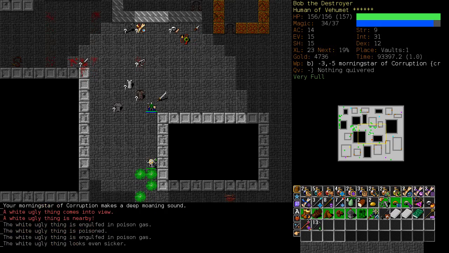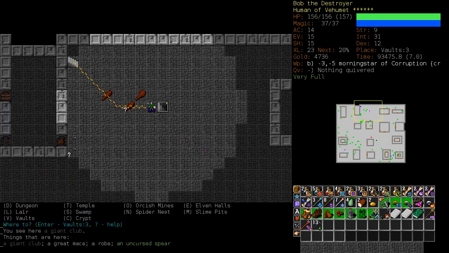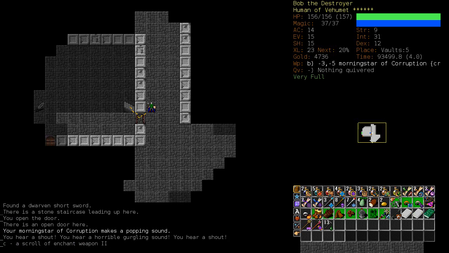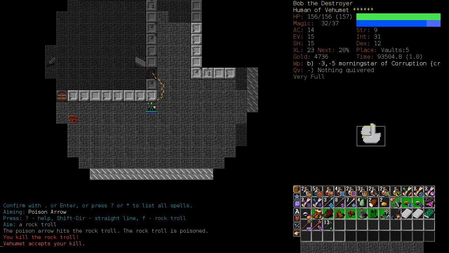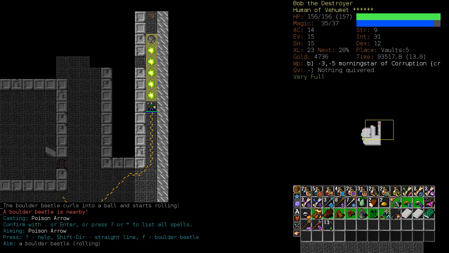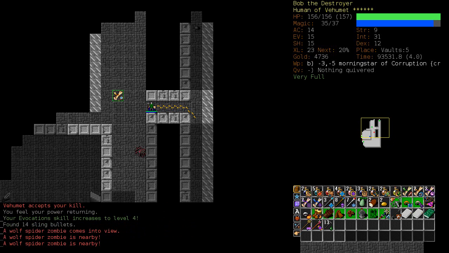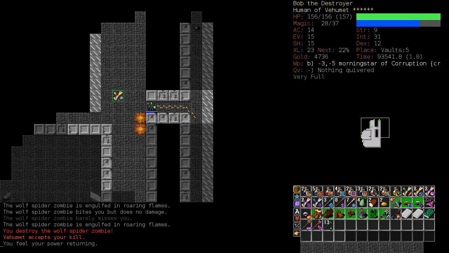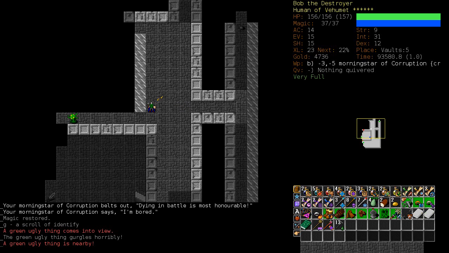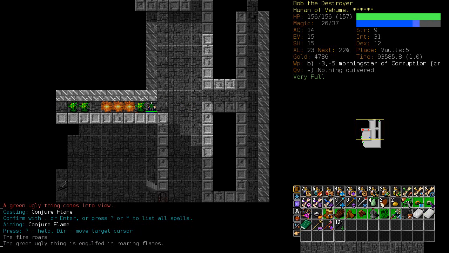Slime Pit is like the only place where you really have to choose between the two. And I've already got the inherent mutation resistance. Or mini resist, I should say. Where are we? Vaults 5. Okay, cool. Oh, I can kick your ass before you reach me. Burn in hell, you goddamn wolf spider zombie thing. Oh, if you do a fire walk, I will walk you the whole way.